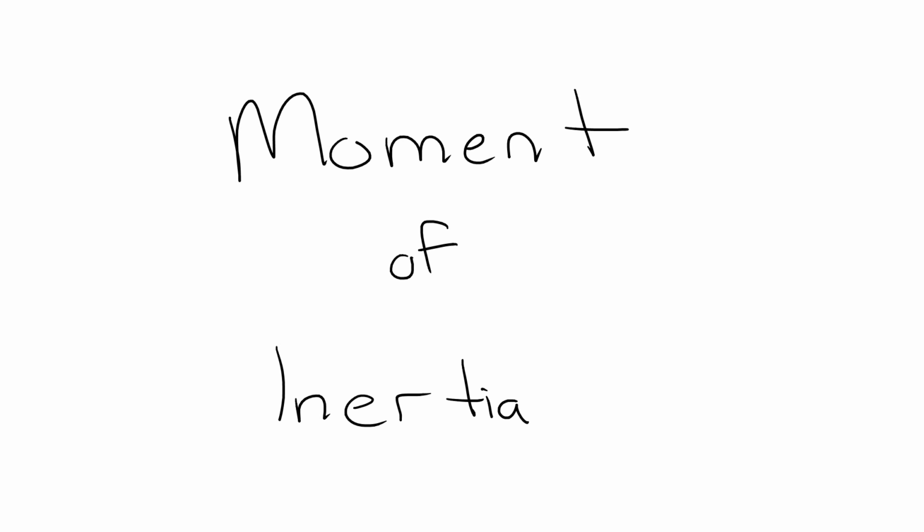First, there are two types of moments of inertia. One is dependent on mass, while the other is dependent on area. When someone references moment of inertia, they are usually talking about the one dealing with mass. Therefore, the area moment of inertia is sometimes referred to as the second moment of inertia. Now let's talk about what the mass moment of inertia describes.